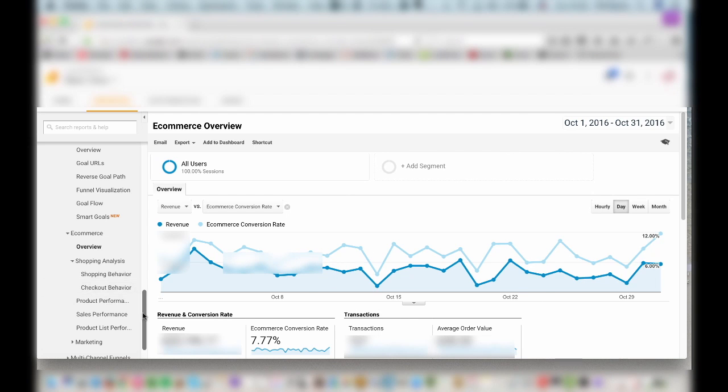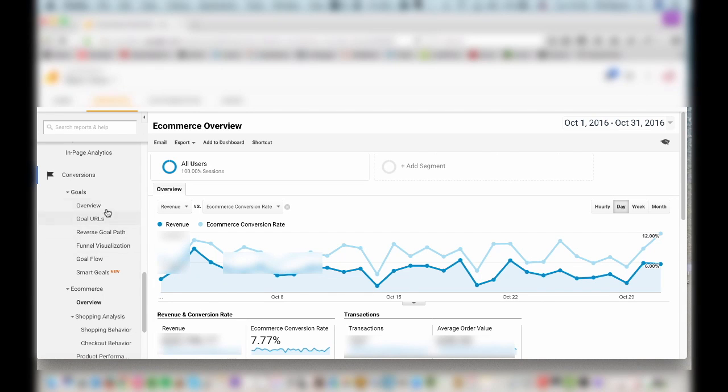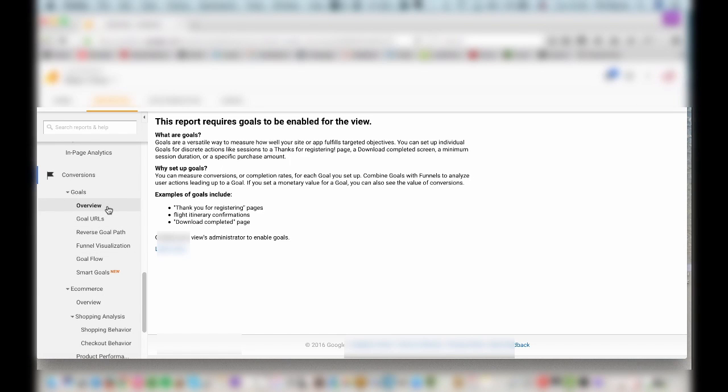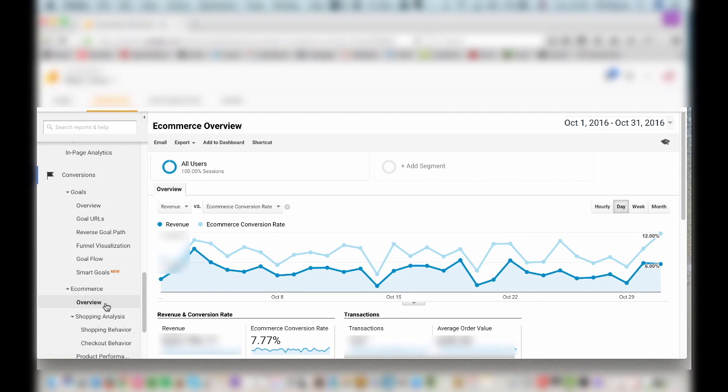So as long as you have something set up here, be it a contact goal, register for something, fill out a contact form, or e-commerce sales actually flowing into your analytics, you have something there to register your website traffic against. If you go to this section and find there's nothing there, then talk to your web guys about that. Set something up. Whatever you can measure as a good outcome from your site is worth putting in there, so you have something to measure your whole website traffic against.